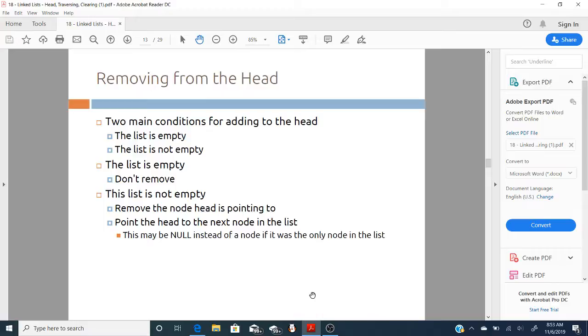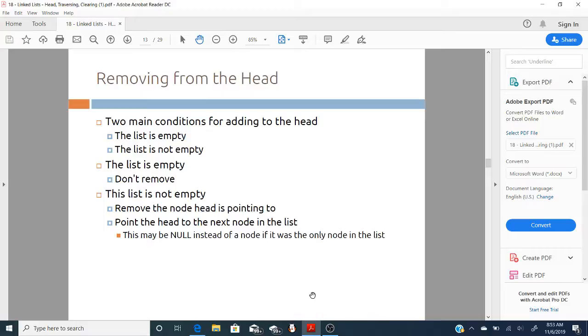Nothing. Good, nothing. If you try to remove a node from a list that has no nodes, you should do nothing, right? So you actually only do the remove from head when what? When head does not equal null. So when head does not equal null, that's when we do our removal. So this whole function needs an if statement, right? Say when head's not null.